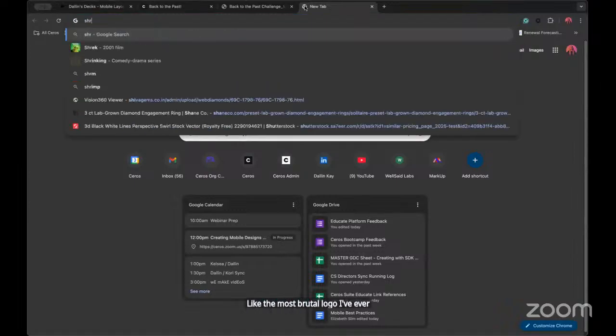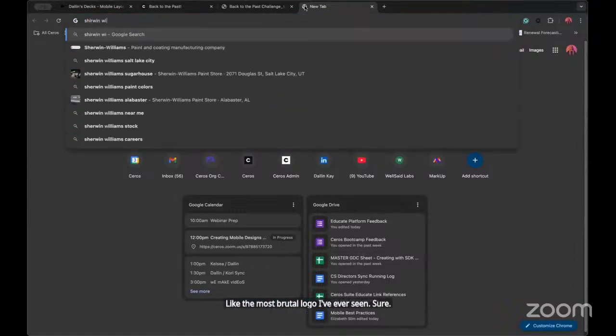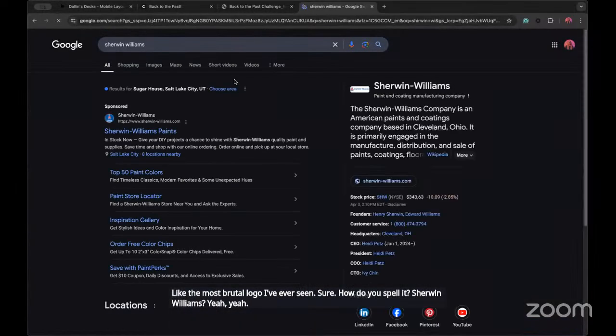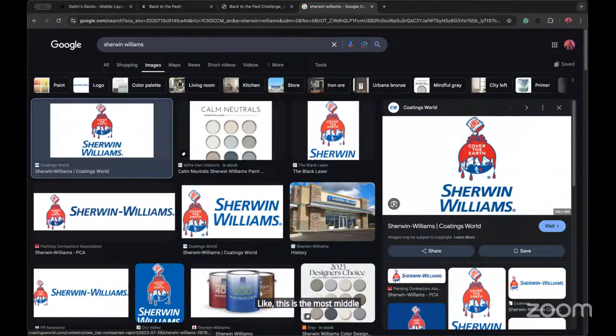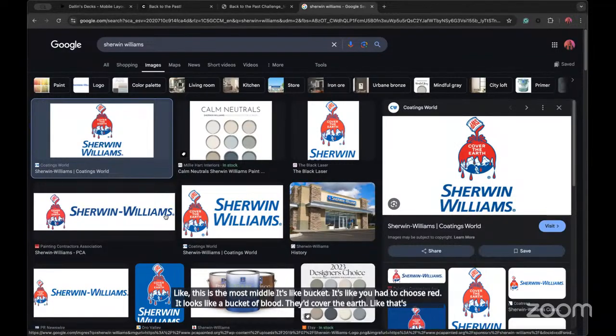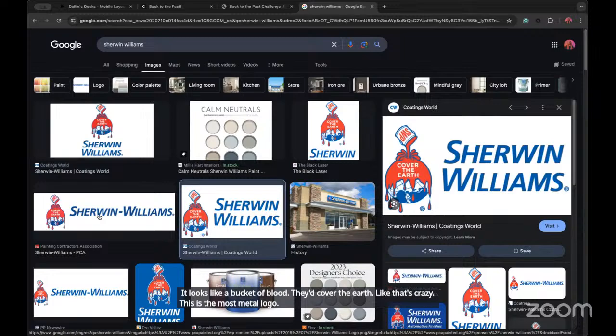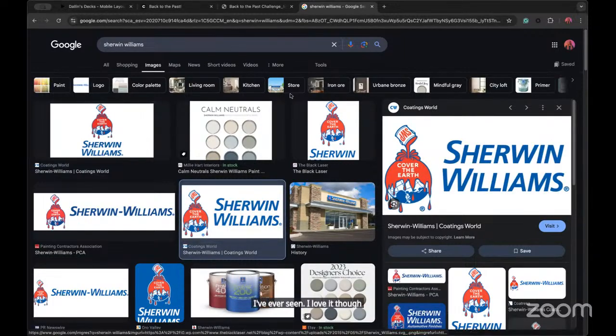How do you spell it? Sherwin-Williams? Yeah. Like this is the most metal. It's just this like bucket. It's like you had to choose red. It looks like a bucket of blood saying cover the earth. Like that's crazy. This is the most metal logo I've ever seen. I love it though. It's so sick.